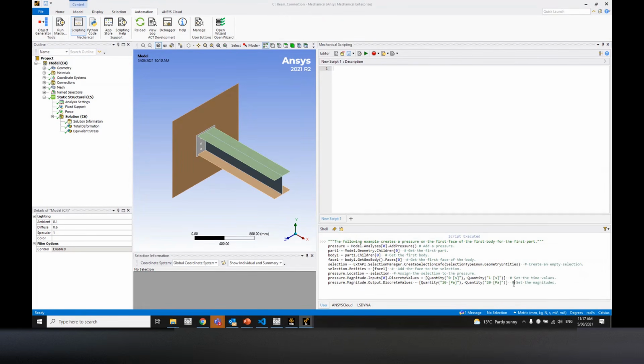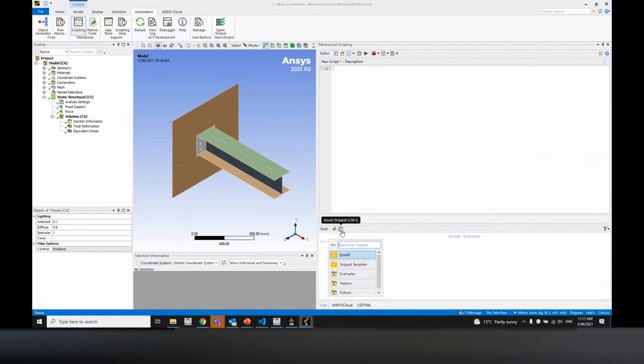Anything starting with a hash is a comment. I'm not sure if Tiffany mentioned that in the first session, but these don't get executed. Only the code here gets executed. Let me delete this as well. So you've got a few things here. What else do you have? I think help. So you've got object by name. Any syntax, if you don't know where to start, I think this is a good place to start. When I started learning this, a lot of my learning came through going through the snippets and adding them one by one. This just gets you the first analysis, which in our case study is structural C5. So a few things like that.